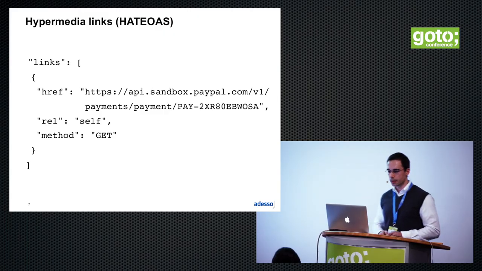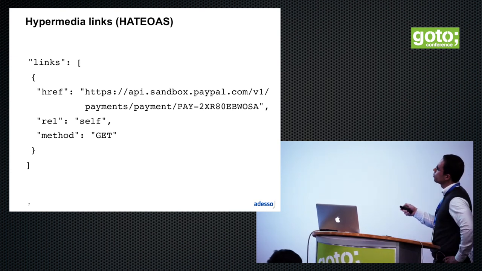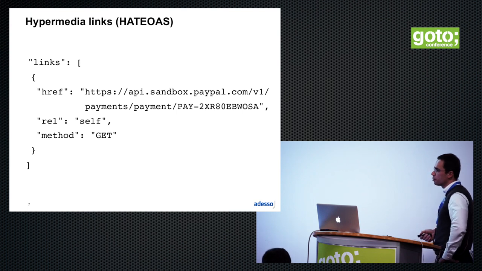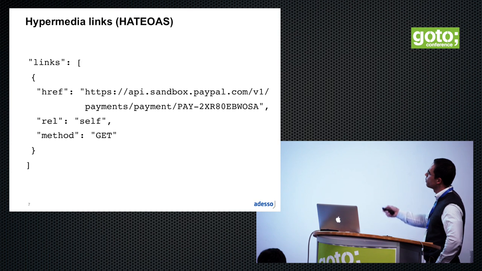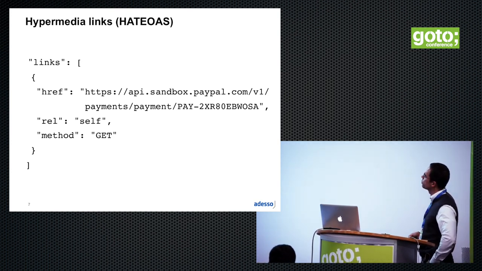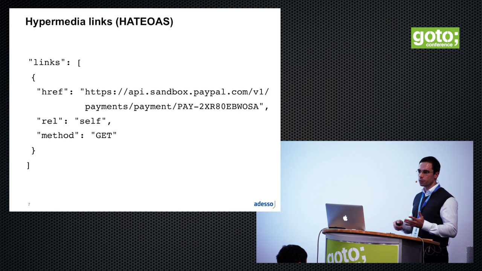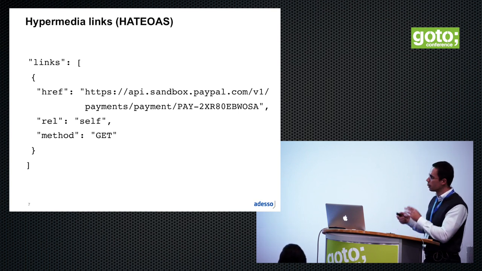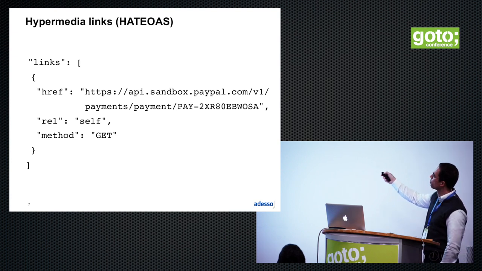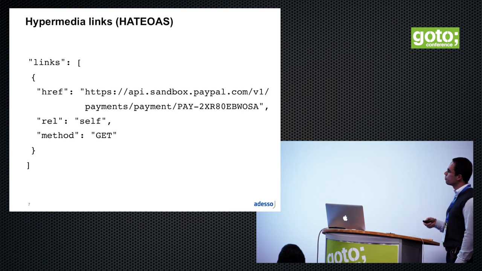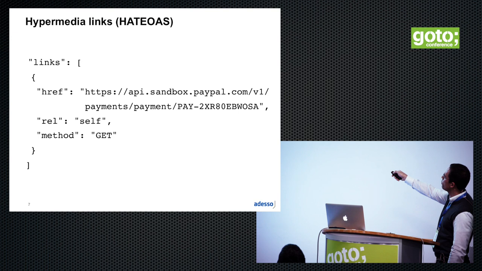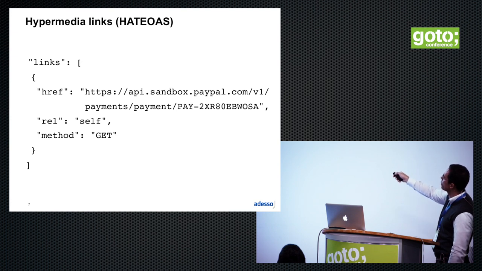When we look at this example, this is a small JSON document with an array of links — in this case, just one link inside. There is a hyperreference, a relation, and a method. The method is GET — the HTTP operation used to call that link. There is a relation that explains the semantic. There is a long list of standard relation types that should be reused if possible. If that is not enough, you can define your own, and this is part of the API contract.